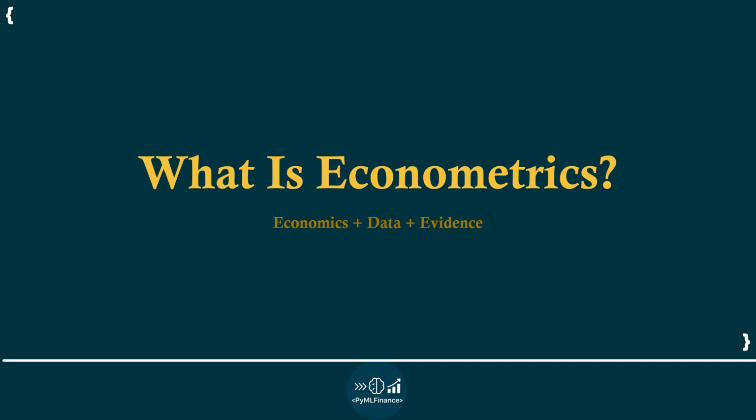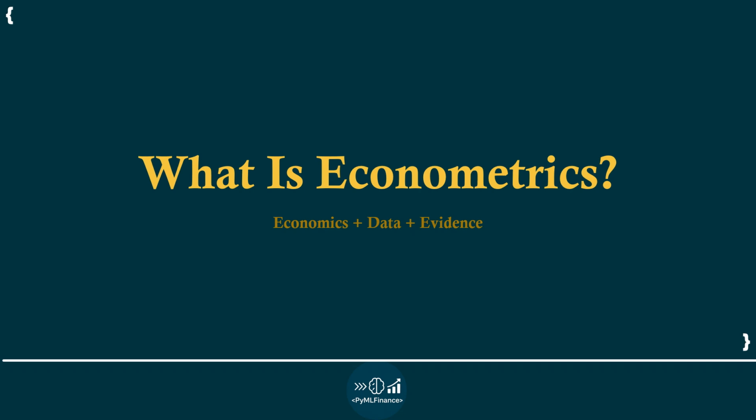Let's begin with a simple question. What is econometrics? If the word sounds complicated, don't worry, because the idea is actually very simple. Econometrics is basically the bridge between economic theory and real world data. So in this video, I will explain what econometrics really means in simple and plain English and what kind of problem we try to solve with the help of econometrics. By the end, you will have a clear mental picture of what this subject is about.